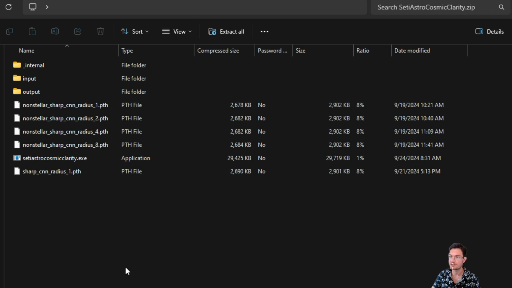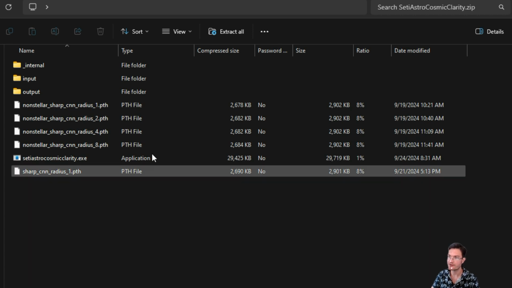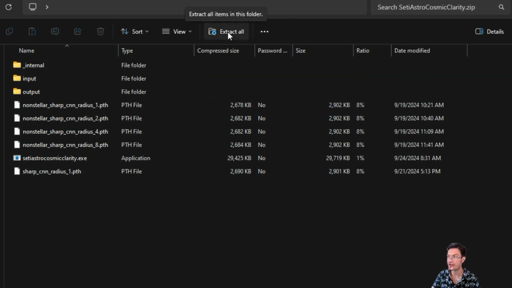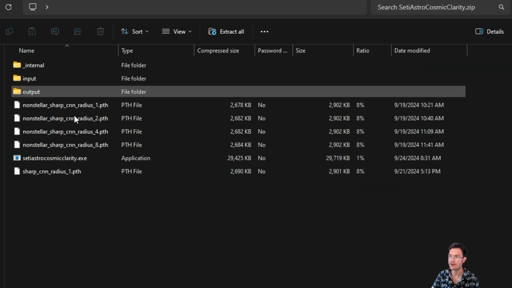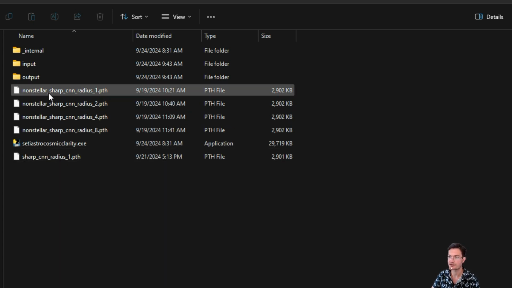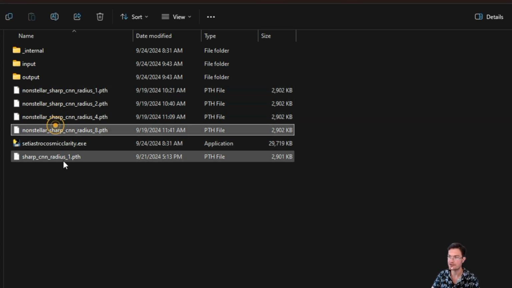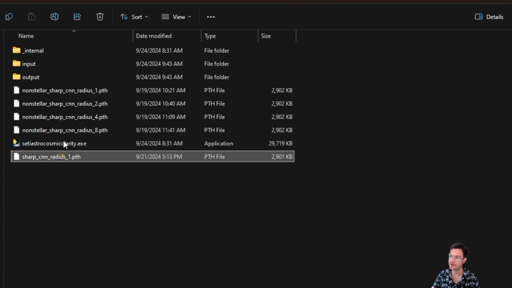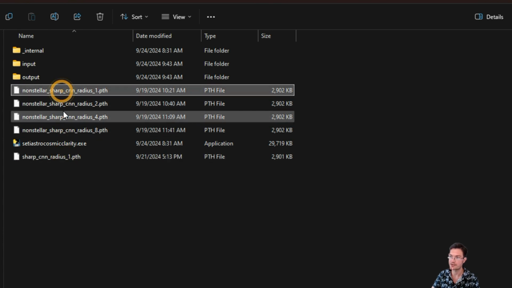When you are done downloading the zip file, and you open it, it'll look like this. You need to extract all of it to any particular folder, and then we'll direct that later. But after you're done extracting it, at that point, then it is usable. So what you're going to see in here are some path files. These are the actual AI models that are getting utilized. So as I update the sharpening models, this is where you can replace them in there.